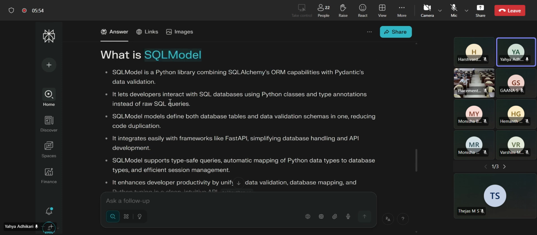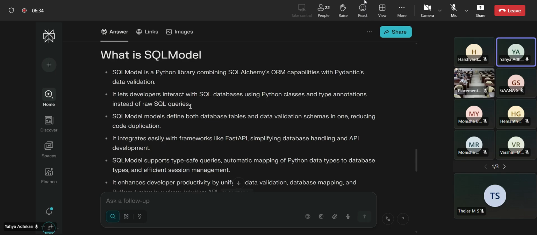SQLModel is relatively new. It is from the same creator who created FastAPI. FastAPI is a framework. We are definitely going to be getting into that. And if you want to learn about FastAPI, then it is better if you know about SQLModel as well, because it falls under the same domain. It is by the same author. The same techniques are used, the same data validation. Pydantic data validation is also present in the FastAPI library, as it is in SQLModel, right? So you should have that same comfort zone, although its user base is not much.